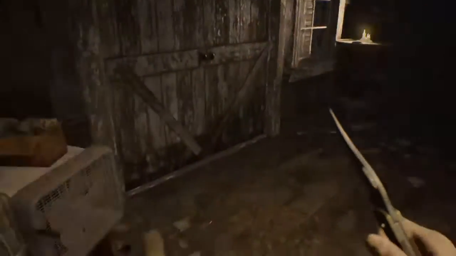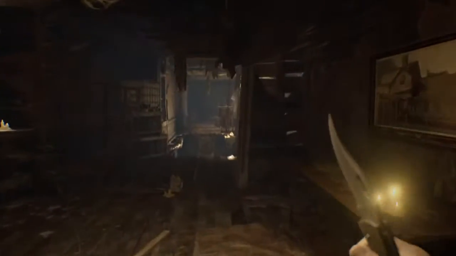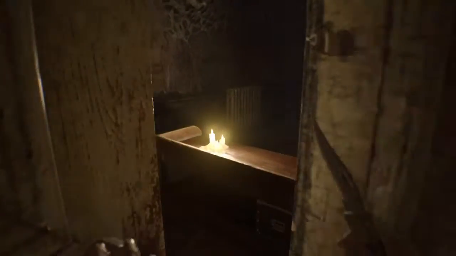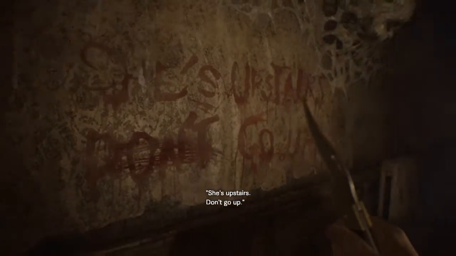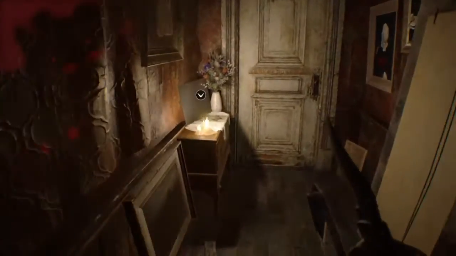Plans of some sort of flamethrower. We're getting the flamethrower. Hell yeah. Can't wait. Alright, okay, I think we should go this way, because we didn't go this way the first time. Forget what I said. Let's go this way. She's upstairs, don't go. Yep, I'm running. Ow. Ow. Ouch. That's a lot of pain.